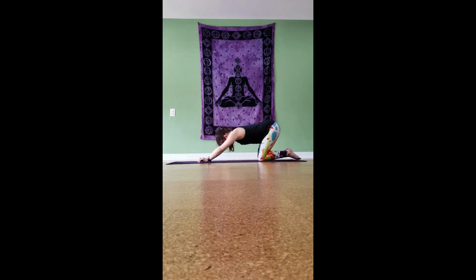Press through the knees. Come to a narrow child's pose. Knees and heels are together on this one. And let your hands rest by your sides. Breathe into your spine here.